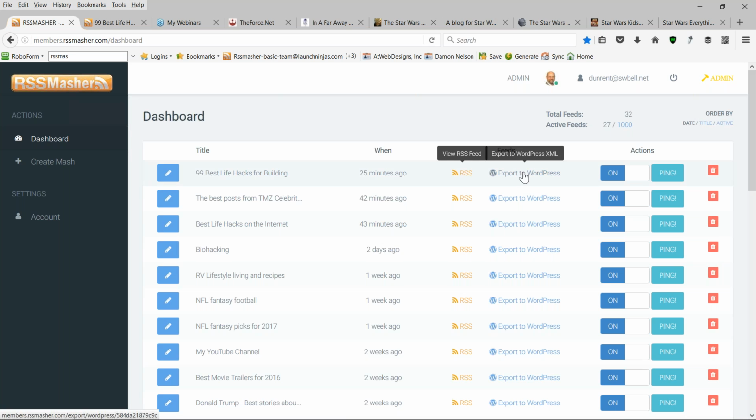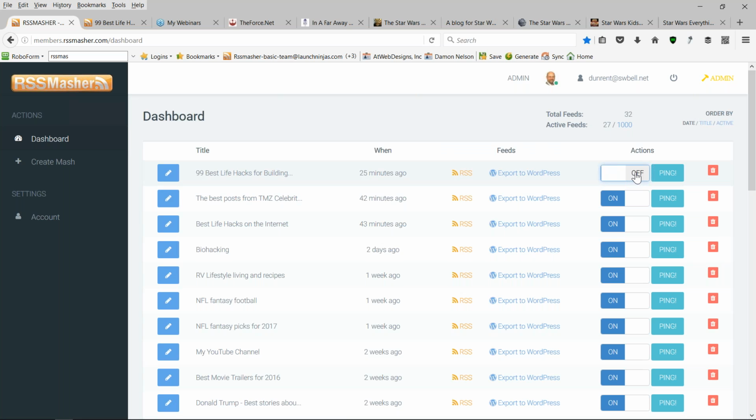And if you want to export it to XML format that you can directly import to WordPress, you just simply click there and it puts it into an XML file, and then you can go into WordPress and do Tools, Import, RSS feed, and you can bring it in straight like that. Or there are plugins that you can use to bring in your feeds through the RSS channel. And there's a brand new video training inside of the training portal that shows exactly how to build a WordPress site from scratch. Okay, so this is the overall.